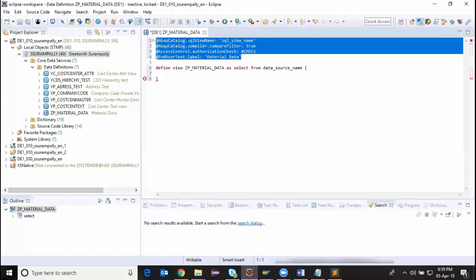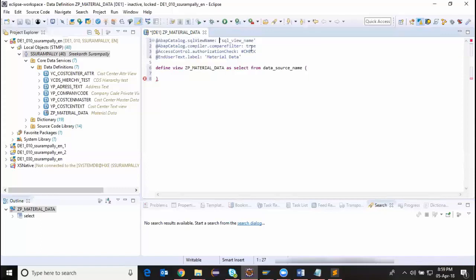So these are all ABAP annotations. Annotations tell the system how this object has to be treated, how this view is to be treated in the database. That's what I was saying, right? Conceptual to implementation. So these annotations make you do that.